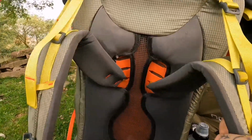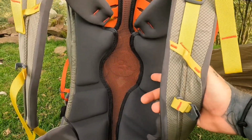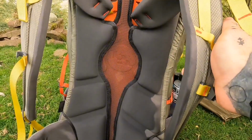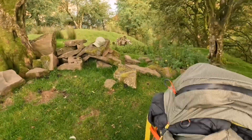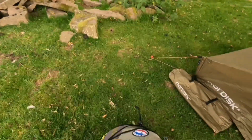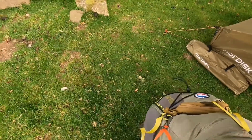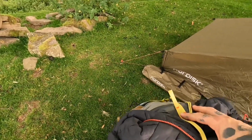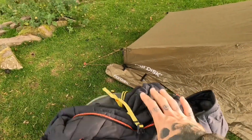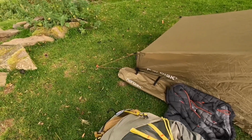The back's a bit hard for my liking as well. It's injection molded or whatever, injection foam or something. It's a bit hard. I'd do with it being a bit softer, but it might soften up, to be fair, as I use it a bit more. Other than that, it's a mint bag. Makes a hell of a difference compared to the old Vulcan I had. Oh yeah, that thing was a beast. Old school, didn't it?